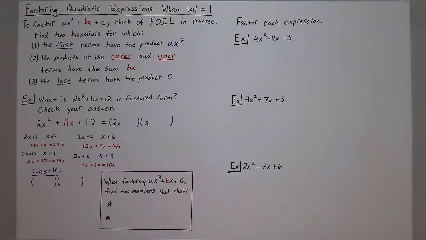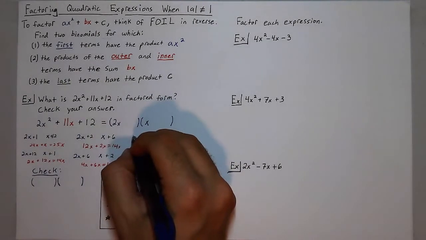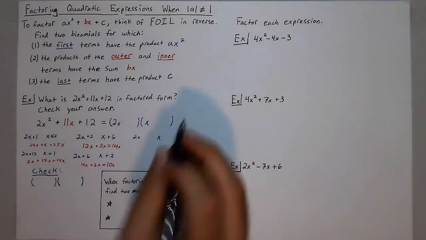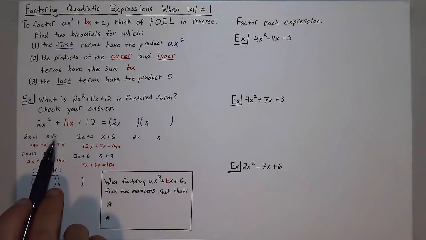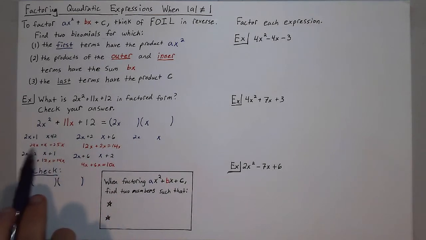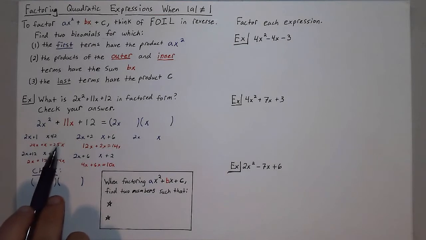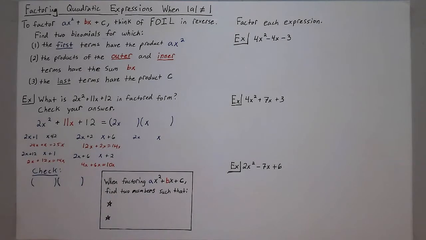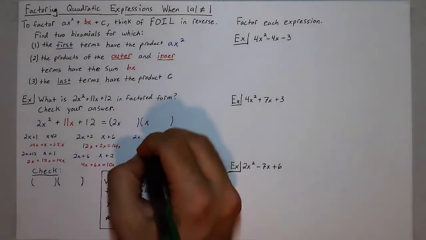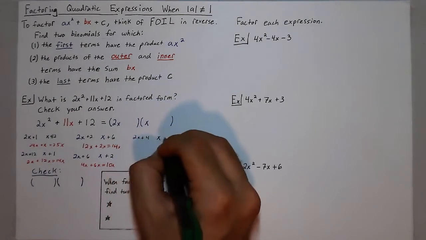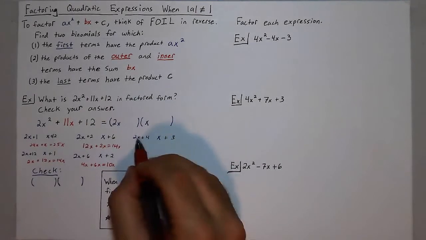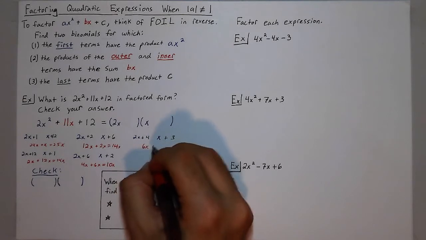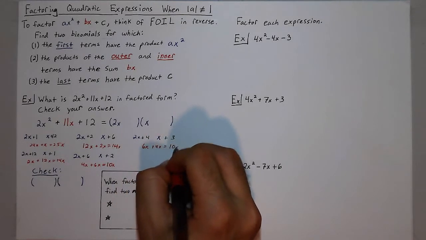And then I could still try 3 and 4. So I have 2x. And I hope I get it here, because otherwise I'm trying these all as -1 and -12. But I have a feeling if I make them both negative, these will both be negative and give me -25, and I want a positive number here. So now I have 2x. I could do it plus 4 and then plus 3, which will give me outer as 6x, inner as 4x, which is 10x, which is still one off.